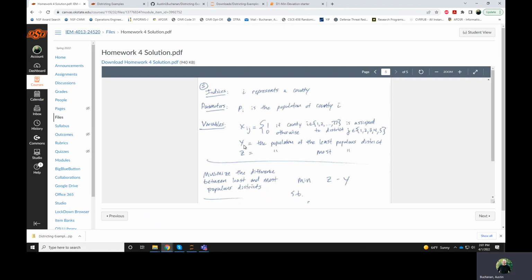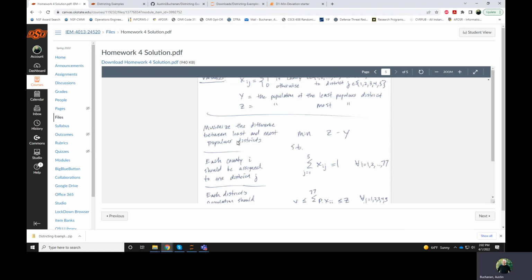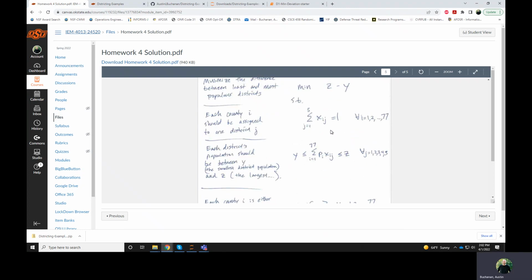And then we have a variable y and a variable z that represent the lower and upper populations. We're trying to minimize the difference between these two populations, the most populous district population and the least populous district population. We have constraints saying that every county i should be assigned to one of these 5 districts.